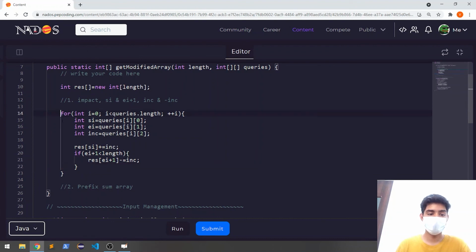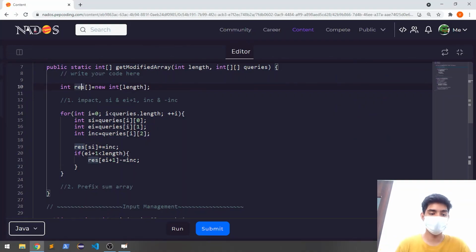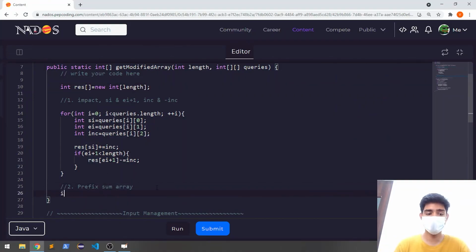Okay, so after this loop I will have this resultant array filled with this impact. The starting indexes and ending indexes plus 1 will be filled after this loop. Now we just need to find the prefix sum array.